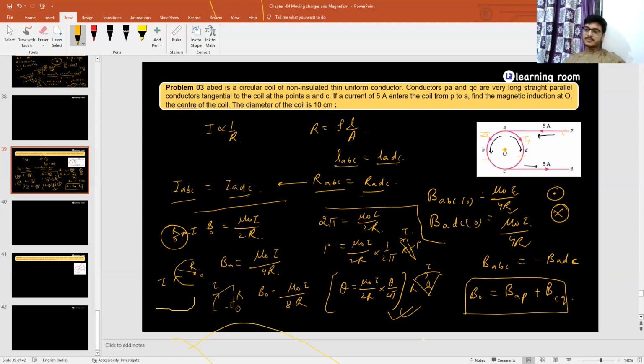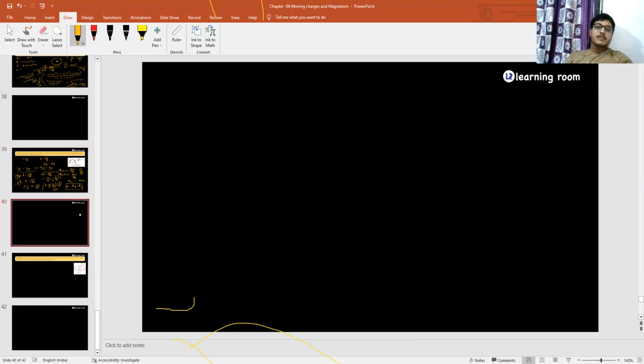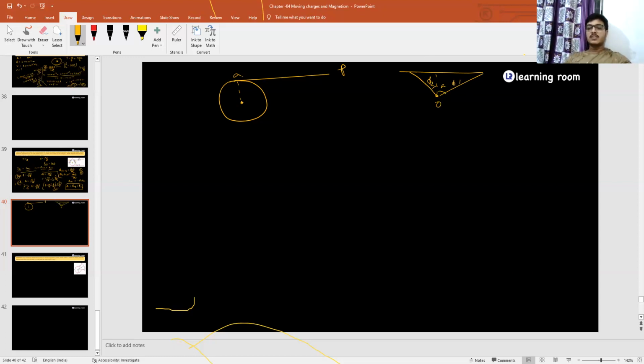Everyone, Hariharan, Advait, Tejas, Divya, Sai, all of you. Yes, sir. Right? Now tell me, what is the magnetic field due to this length AP at this particular point? So you have to apply this formula. Let us say that we have to calculate the magnetic field at this particular point O, and we have the perpendicular distance A. The left hand side and right hand side angles are phi 1 and phi 2. So what used to be the formula? Tejas, you remember?